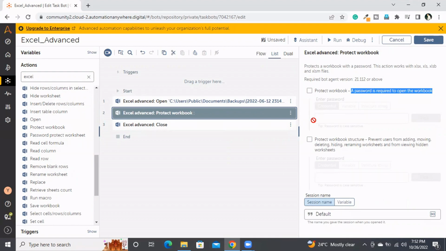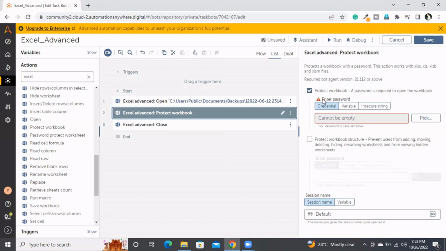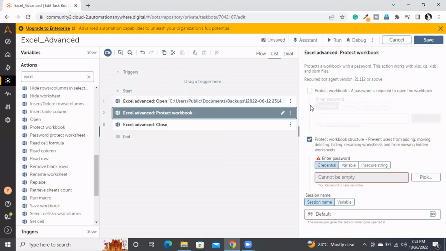So simple thing, if you go with this one, the workbook will open, you can see the data, but you cannot alter that workbook at any cost. But if you go with the other one, without a password you cannot open the document itself. With this one, without a password you can open the document, but if you want to make any changes on top of the document, you have to enter the password. That is the difference here.